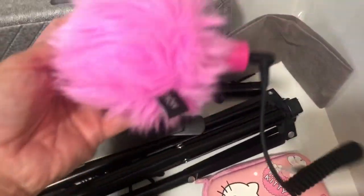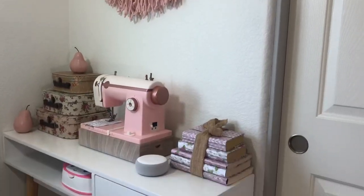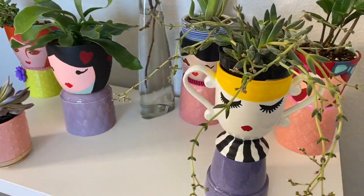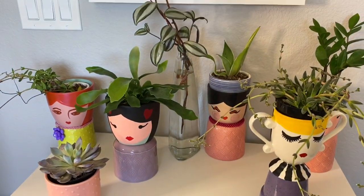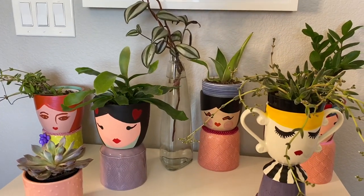So guys, I recently did a makeover on the room. I took off this wall hanging art and moved the table, and I added some plants for clean air. So these are my face pots. This is like a calyx shelf that I used from IKEA. And this is where I put my plants.